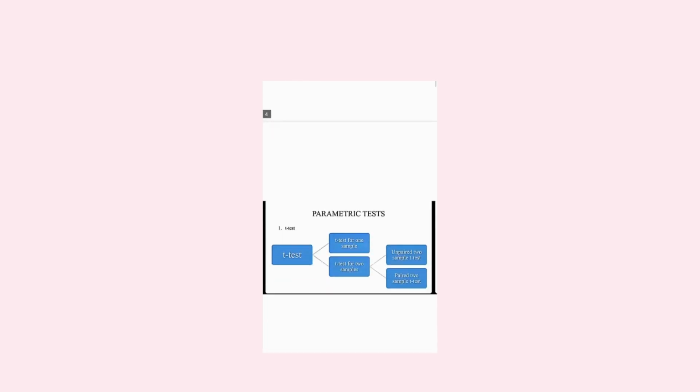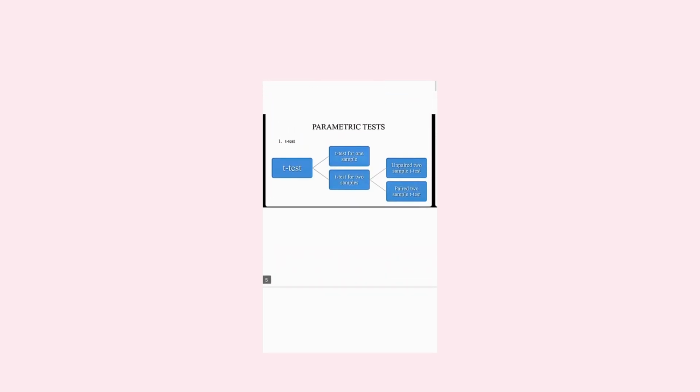Today's class is on parametric tests. Statistical tests are of two types: parametric tests and non-parametric tests. A parametric test is a statistical test that makes assumptions about the parameters of the population distribution from which the data is drawn. It is used for quantitative data and continuous variables, when data are measured on an interval scale. Data should follow a normal distribution.